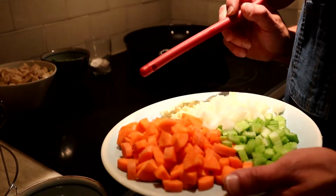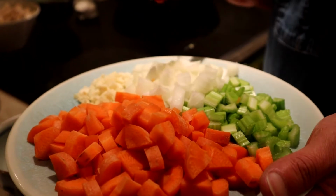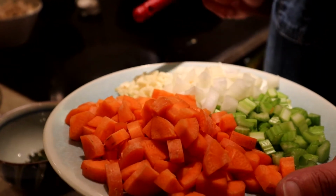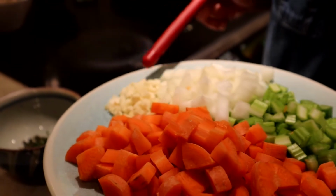Right guys, so here I did two carrots, two stalks of celery, and half of an onion and garlic. I'm gonna start off by sauteing the carrots, celery, and onion first. And towards the last couple of minutes of the sauteing, I will add in the garlic just because it burns quickly.